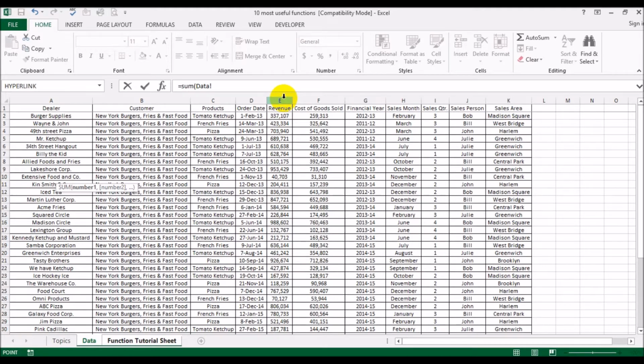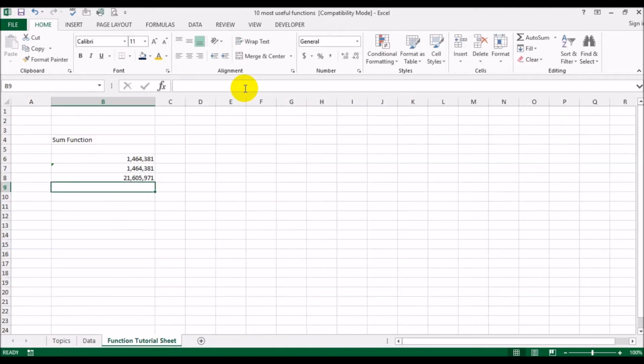So let's go ahead and click. See how it says E colon E. You don't have the numbers anymore, as if you remember, the previous example was E2 colon E4. Now this is just E colon E, meaning the whole column. Okay, and close parentheses, and obviously this time the value is going to be a whole lot different because this is the sum of the whole column. So that's essentially your sum function. Okay, so we have covered sum.